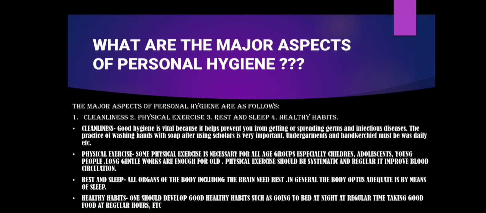All organs of the body, including the brain, need rest. So we also need rest and we should sleep on time. So rest is very mandatory. Next is healthy habits, the last point. One should develop good healthy habits such as going to bed at night at a regular time and taking good food at regular hours. So you should follow good habits in your day-to-day lifestyle.